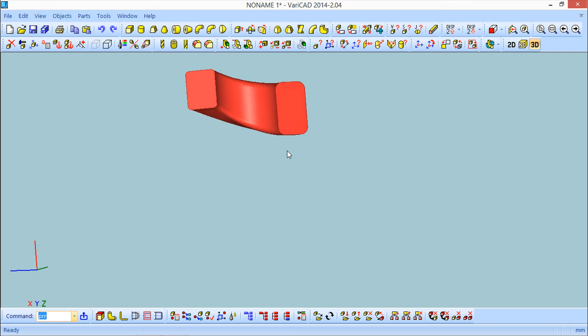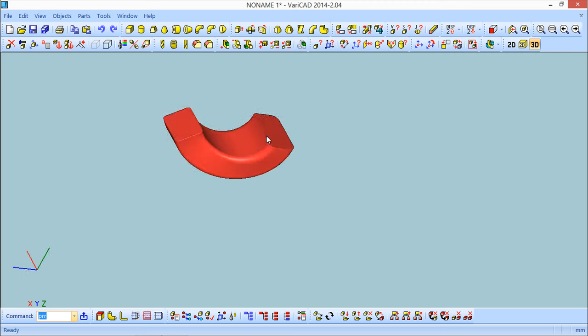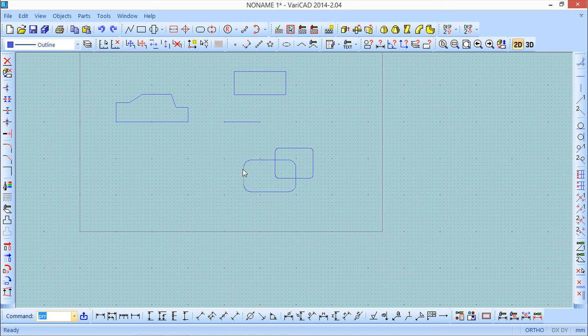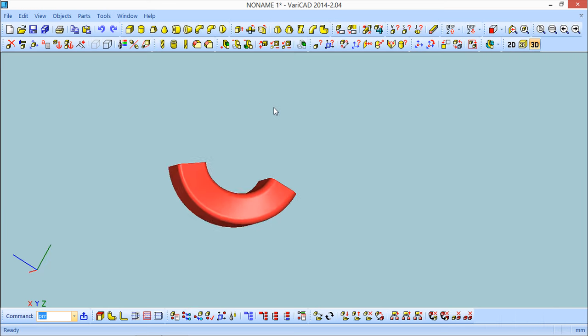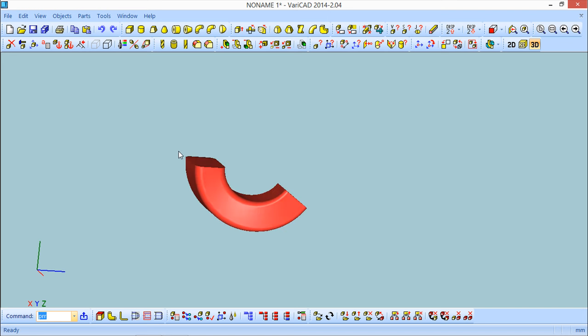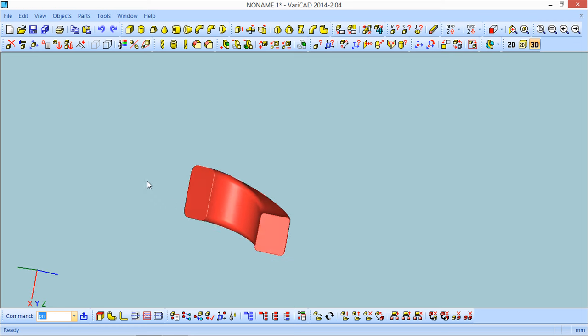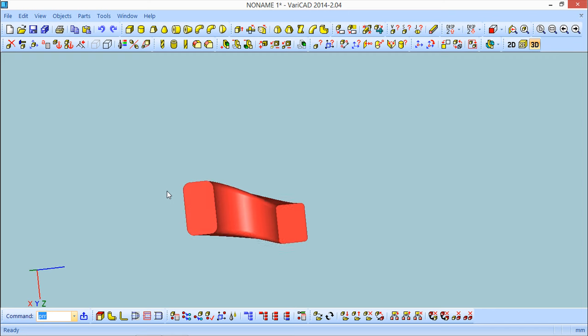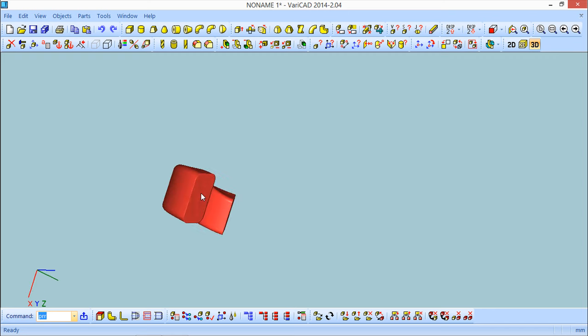Insert. So the result is something that first will go from one profile to the other. We'll take into consideration the distance from this profile to the axis and the distance from this profile to the axis. This is what you can see when it does this. You see that they are not at the same level, and it rotates 145 degrees. It's a very nice function. This is the coil, very powerful, very interesting in some particular cases.